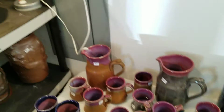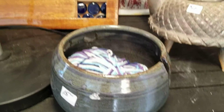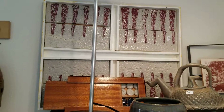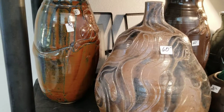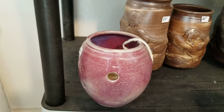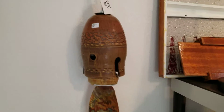We move over into the corner. We have a couple of whimsical teapots here and a yarn bowl. If you like to do some yarn work, then this yarn can just pull right out of the little tray here. This is a set of backgammon that I created last year. It's for sale. Below that are some of my figure pieces. Haven't put those out for a while. Another yarn bowl. Some more of my early figure pieces down here. And another yarn bowl.